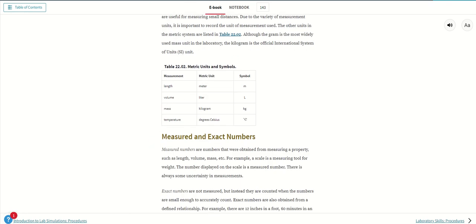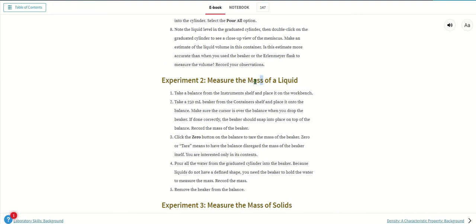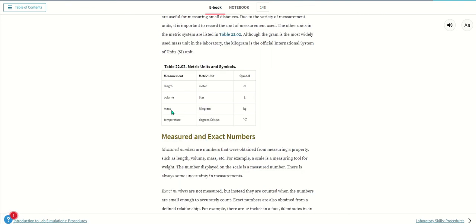The next experiments are about mass. Notice that: mass of solids, mass of liquids. Now let's go back to the background real quick. For mass, our base unit is the kilogram in terms of metric units, but overall the base is the gram portion of that.